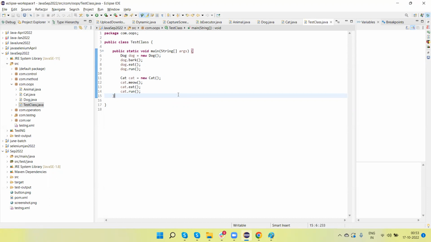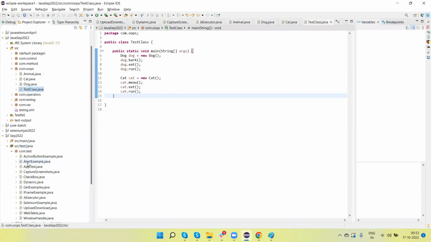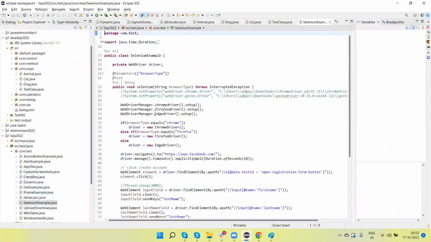Then what is your question? My question is, we are easily able to create the dog and cat object on this page because it's in the package com.oops. If it would have been in com.method or anything, we would have called it the same way.